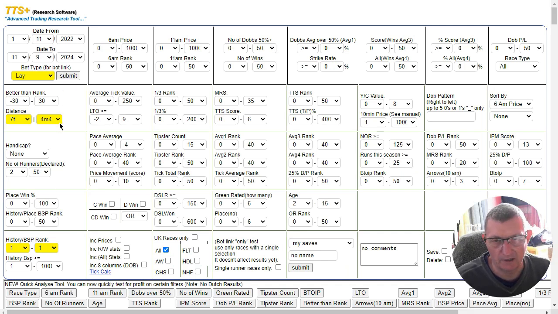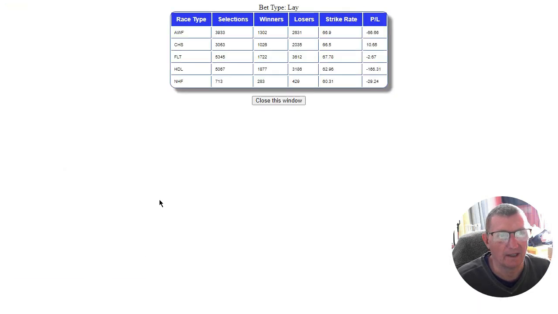There's no point looking at results at the moment because there'd be too many and we know we're not making any money. So the first thing I'm going to do is look at race type. I often do this because I always feel that's somewhere you really want to start, to know where profit or loss is. As you can see, there's actually profit on chase runners. There's not on flat, there's not on anything else. So we've got this profit on chase, and we've got AW as well. Not profitable, but quite a high strike rate.